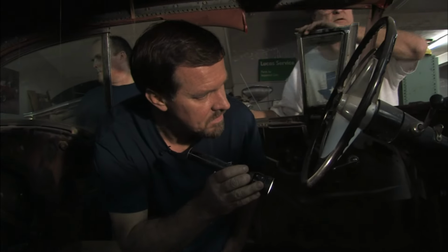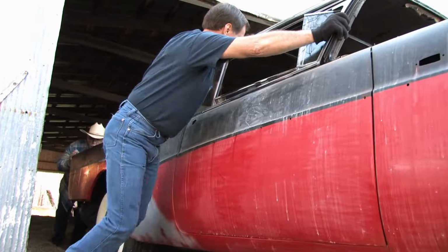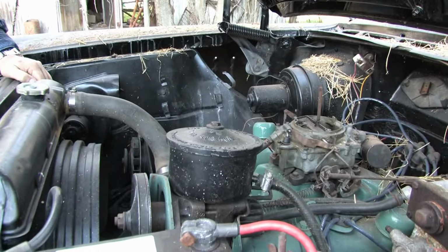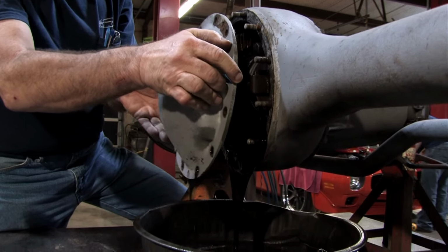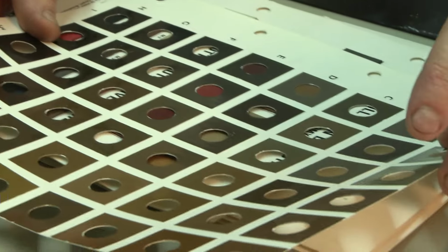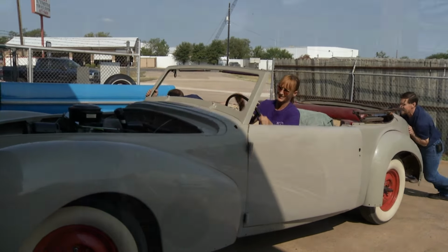Here at Double Clutch, in the House of Classics, we care about cars. Since cars have the ability to move us not only physically, but emotionally as well, keeping them running like new and looking as good as possible is something we have a passion for. Every week, you'll play witness as we restore some of the best cars in the world, starting with a 1940 Lincoln Zephyr.